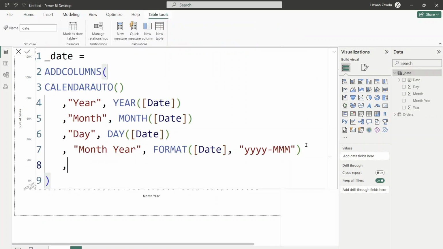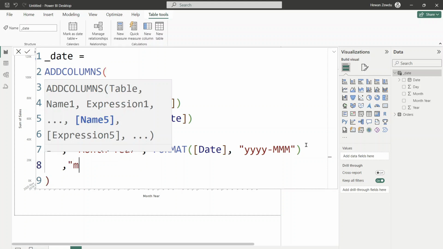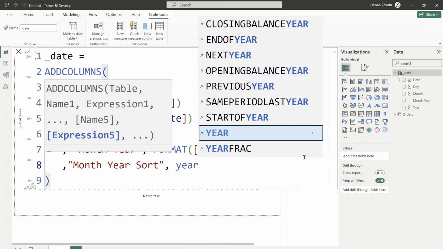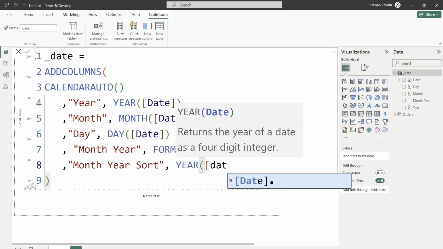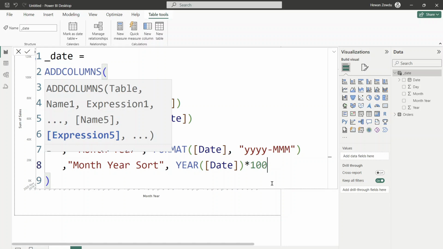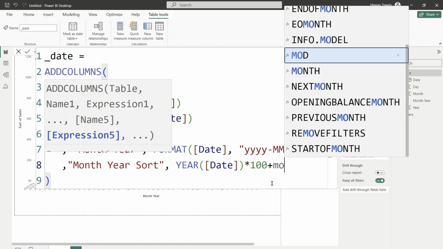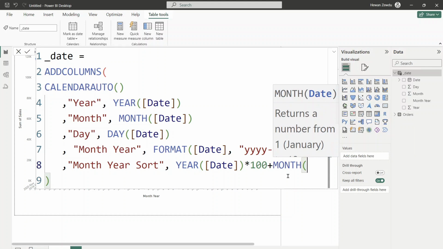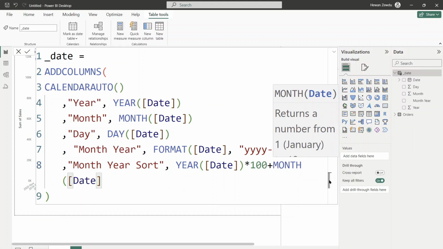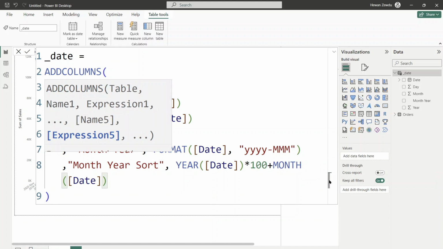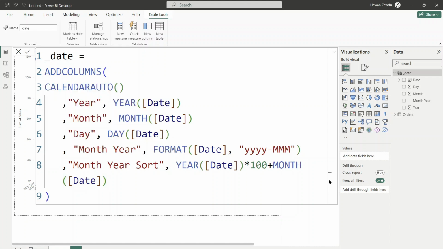We're going to call this new field month year sort. And it's going to be calculated by adding together the year and the number of the month. So December would be 12, for example. However, we're going to multiply the year by 100. The reason we do this is to add more weight to the year, and also because we want to get distinct values for each unique combination of month and year. If you don't multiply it and just add it, the value for, say, February 2018 would be the same as January 2019, and that's exactly what we're trying to avoid. So we multiply by 100 instead.